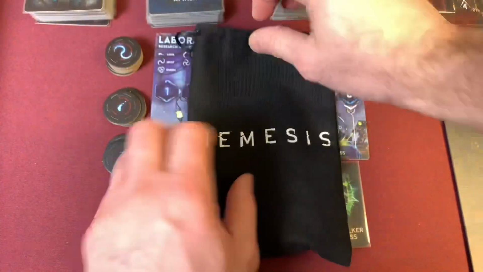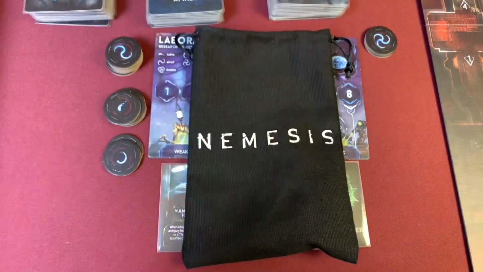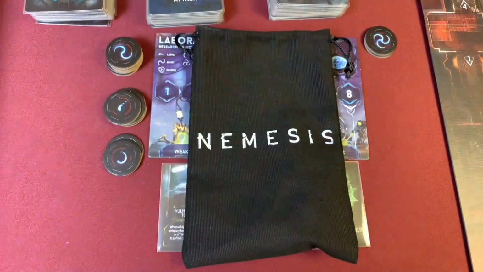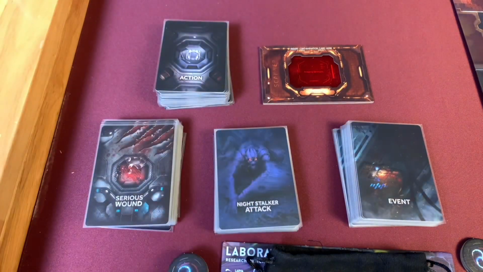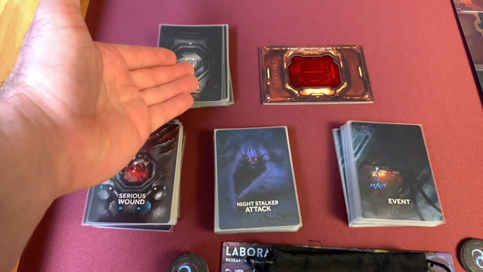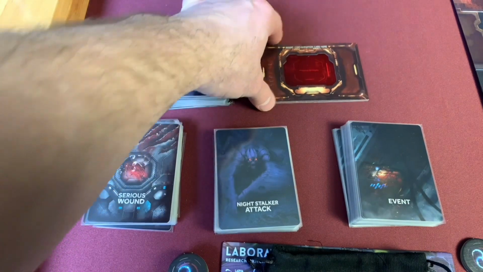We're going to shake our bag up perfectly just like that. We'll place it right down there on the laboratory. If we ever need to move our tokens around or anything, we can just move the bag, but I like to keep it right there, so I got everything that has to do with Intruder right there. Speaking of everything, we also have our event deck, Night Stalker attacks, serious wounds, and these are contamination cards. And we have the red revealer that we might have to scan to see if we're infected at some point.